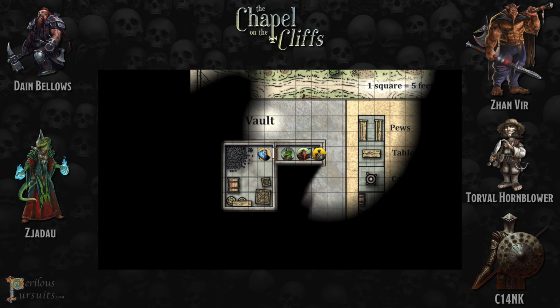Okay. And I'm just going to stand there since it's very crowded here. Okay. Let me switch you guys around here. You can move through ally spaces. Yeah, but you can't stand in the same space. There is no space there. So this thing's standing right in the doorway. Zahan, you're up next.